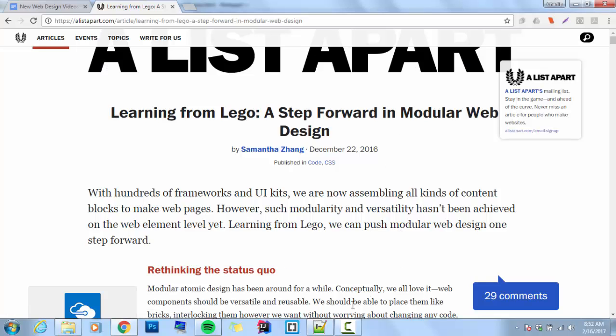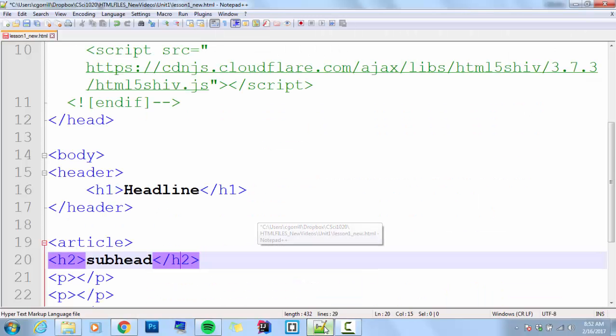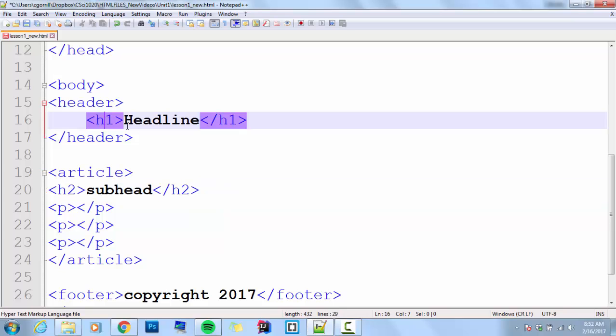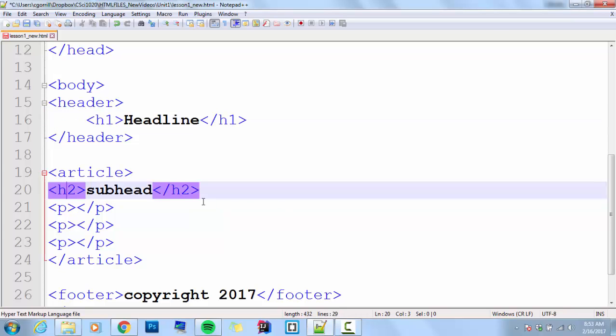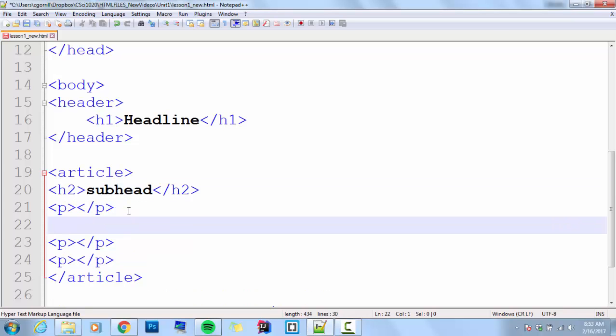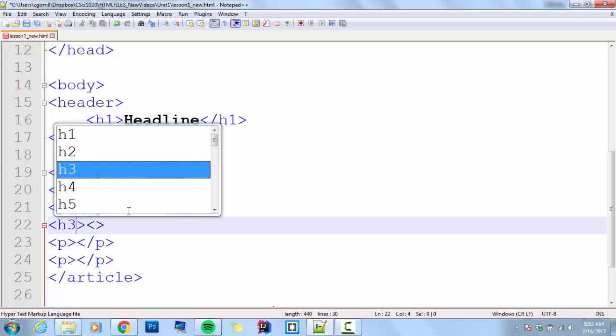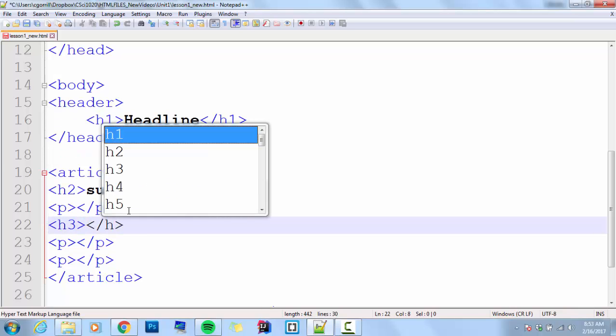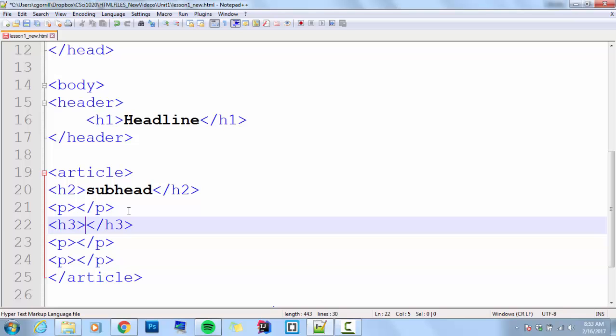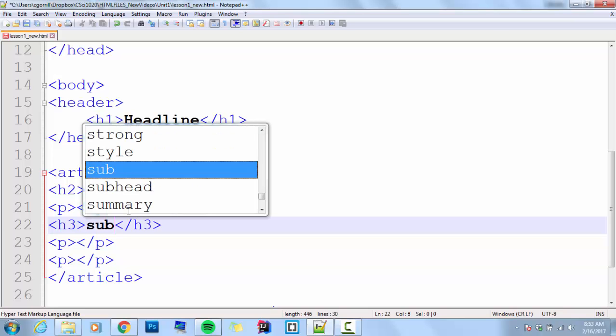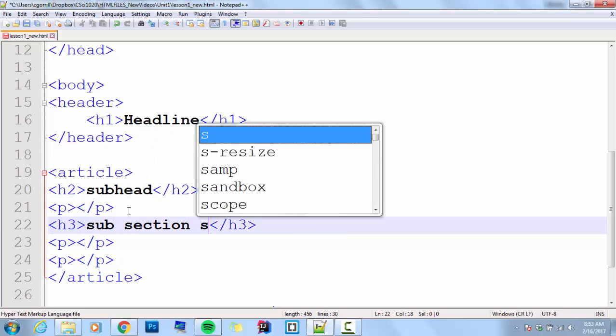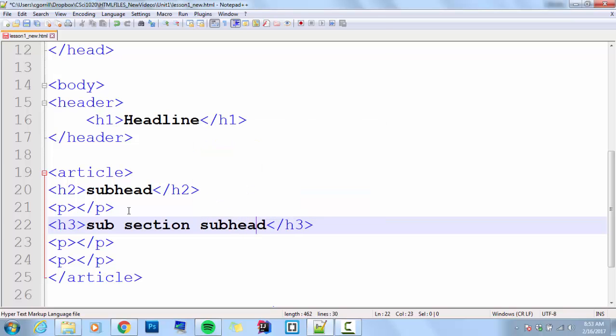Let's take a look at how they work in the markup. In the last video, I showed you this markup right here. I had an H1 here and an H2 here. I might have something like an H3 here. Subsection, subhead.